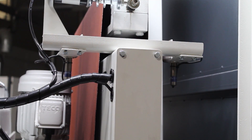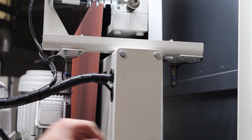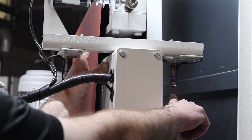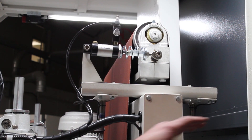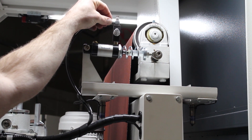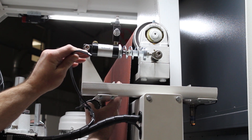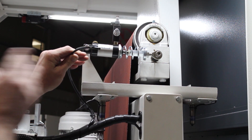The first component to discuss are the photoeyes themselves. Coming off the tracking bracket we have a pair of photoeyes: one is the emitter, which puts the beam out, and we also have a receiver that receives the beam. Inside this receiver we actually have an internal switch. When the beam is blocked, you will see the indicator light come on on the receiver itself, and the internal switch will close, sending 120 volts out to the solenoid valve. Once the beam is blocked, the switch closes, we send 120 volts to the solenoid valve, which opens up and sends air to the tracking cylinder. A good quick test to help pinpoint what is wrong with the system: if you remove the air line from the tracking cylinder and simulate the belt blocking, you should hear that change of state in the solenoid valve — this confirms the photoeyes and solenoid valve are working correctly and that we are getting air to the machine.